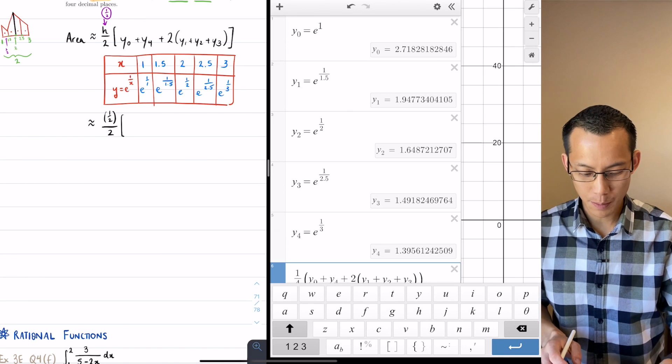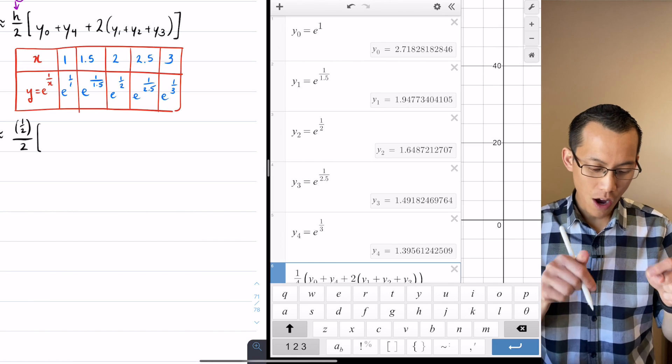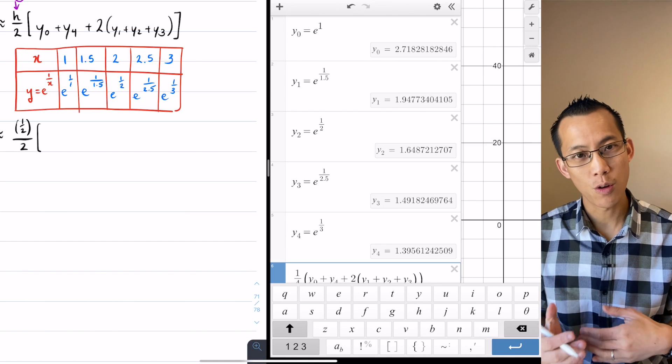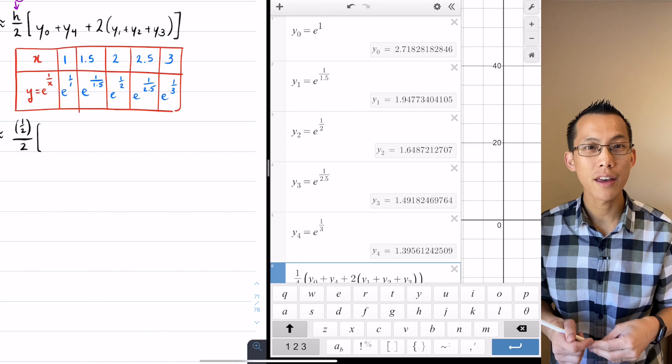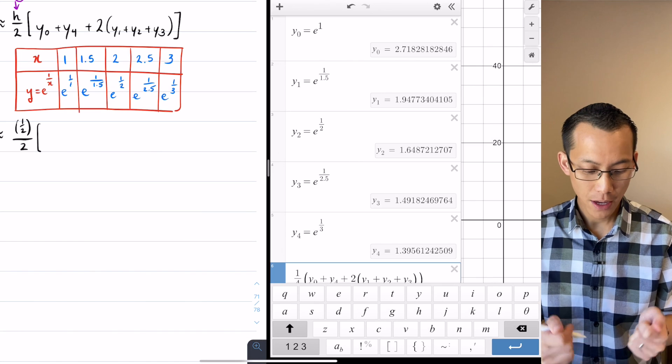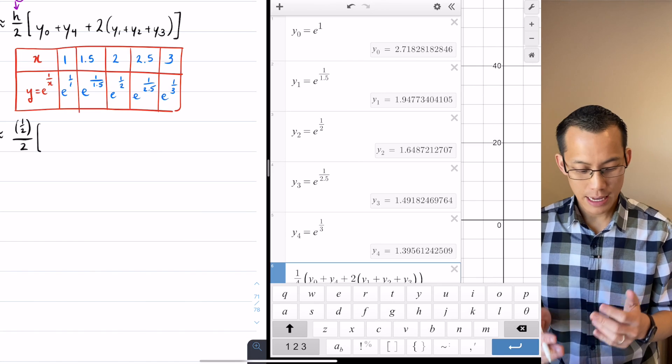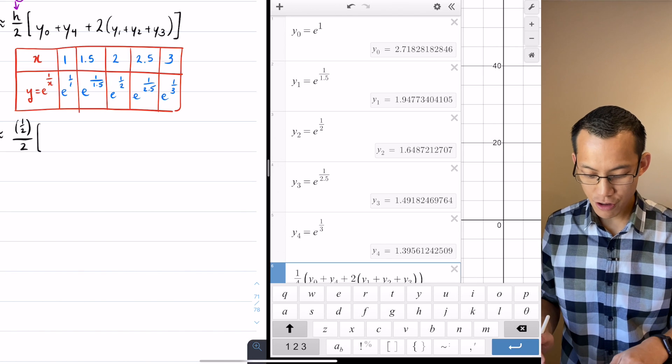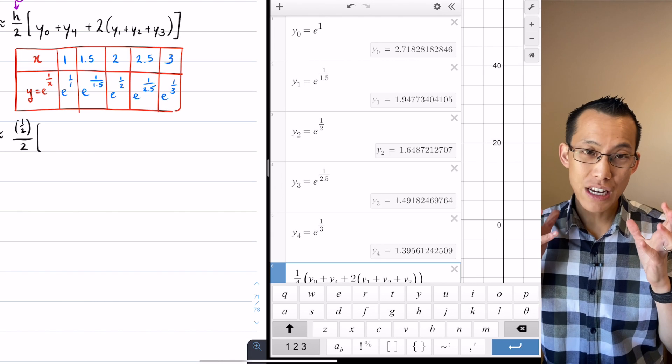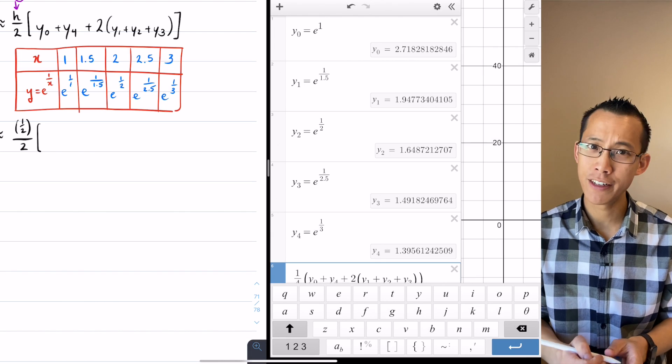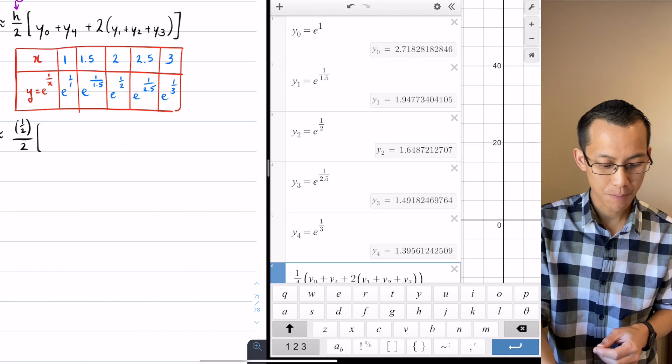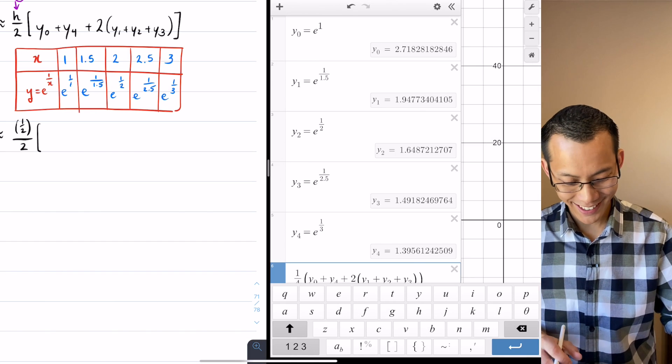Now the reason why I've written these values to 10 or 11 decimal places is because I actually want to see those numbers on the working. That way I know the thought process and that the student's actually done the work. And also if something has gone wrong, I can backtrack and find out what was the nature of their error. The reason why this is so important to emphasize is that at this point most of you will just reach for your calculator and you may well go ahead and put this entire line in and you just get a number at the end. If that number is wrong and you just write that final number, it's really hard to work out what on earth actually went on behind the scenes.